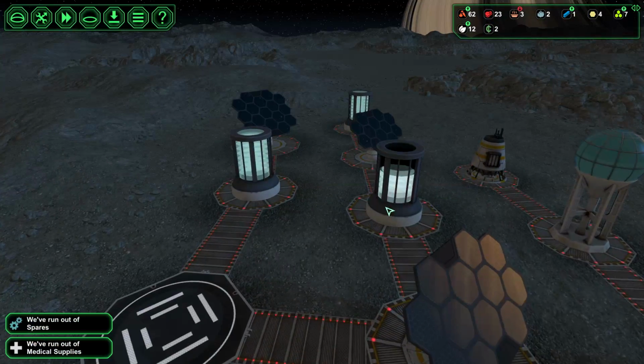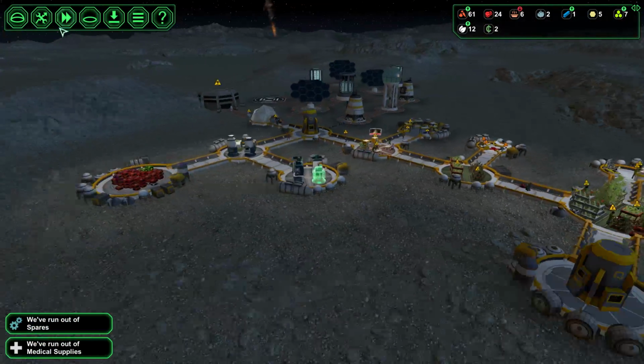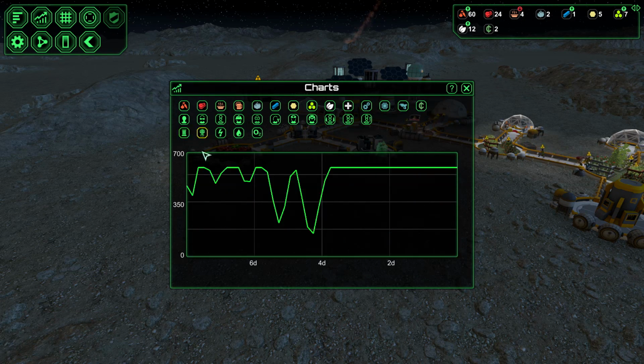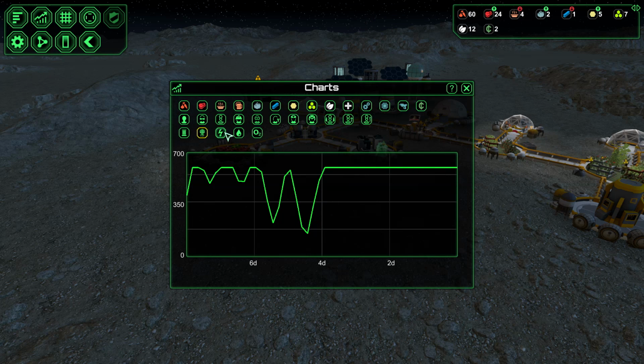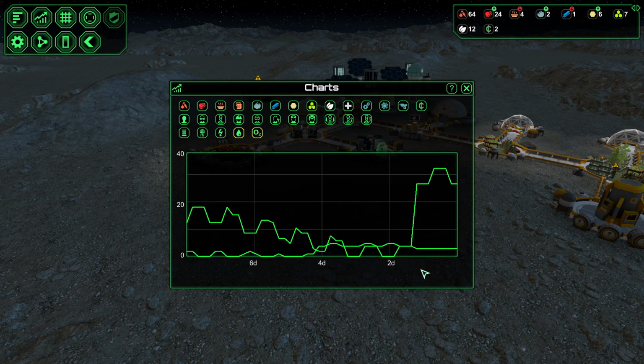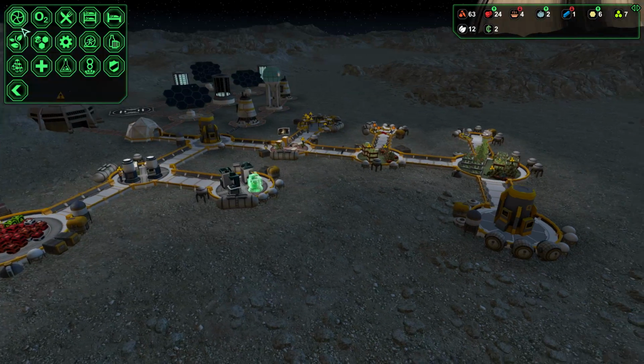Power ought to have been solved. I could do with another capacitor. Water we seem to be doing okay. We can verify that with the graphs. Power is now oscillating up here. Water has been straight this entire time, and the water production has been pretty straight too. O2, after how bad it was, is now pretty high again. So, we're doing okay.